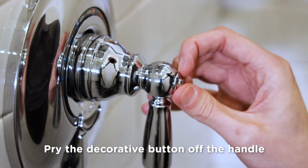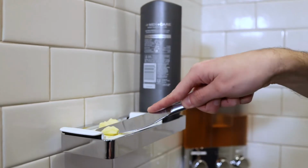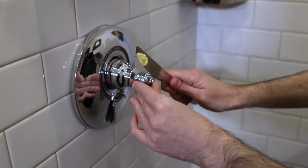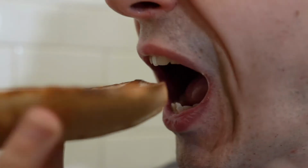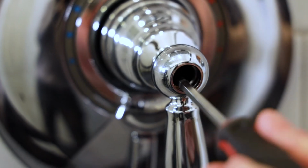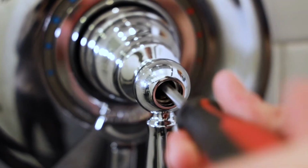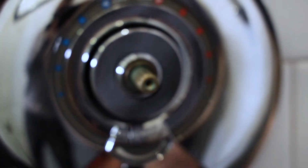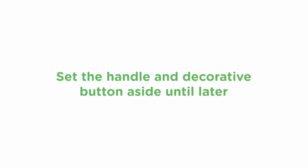To do this, use your fingernails to pry the decorative button off the center of the handle. If your fingernails won't work, use something with a dull, flat blade that won't damage the finish, like a butter knife. Once the button is off, use the Phillips head screwdriver to remove the handle screw in a counterclockwise direction. When the screw is free, pull the handle straight off the main valve stem. Set the handle and decorative buttons aside until later.